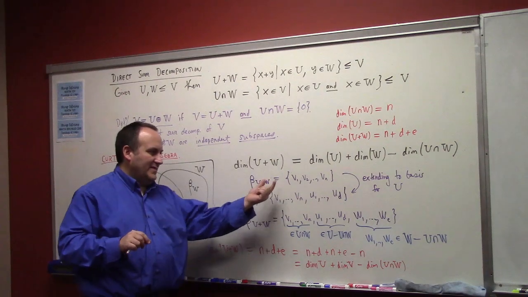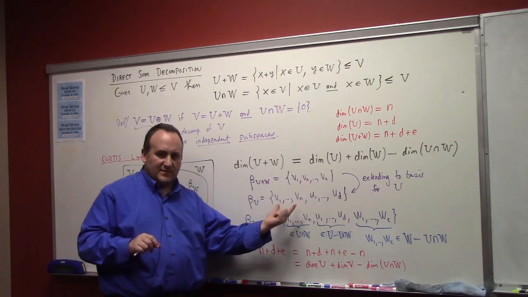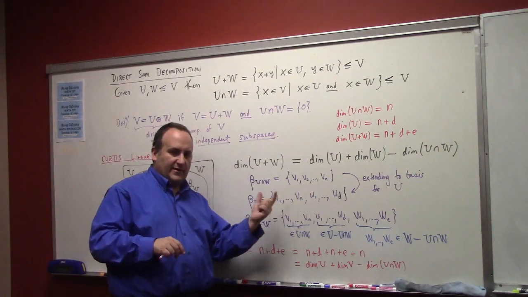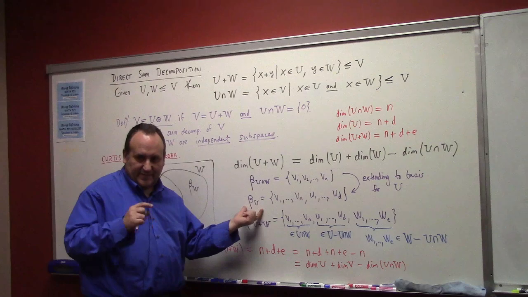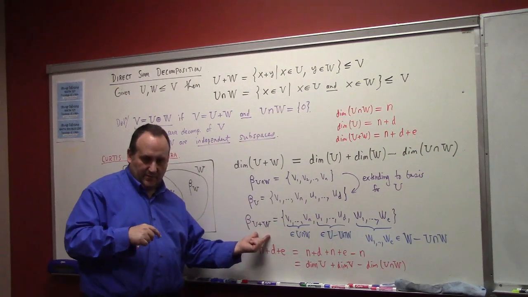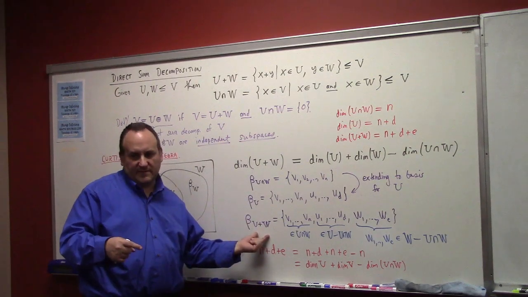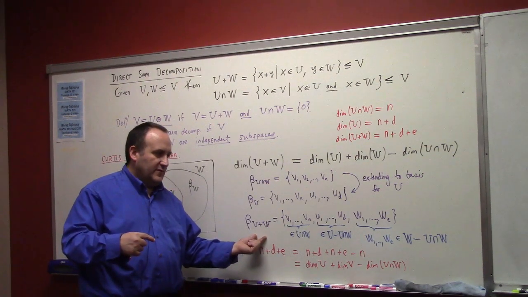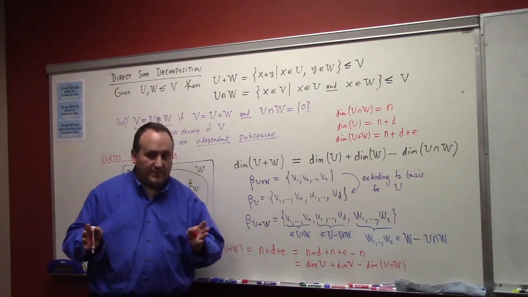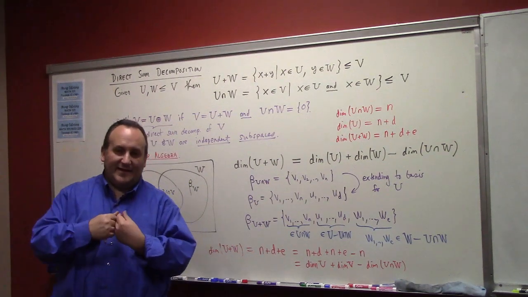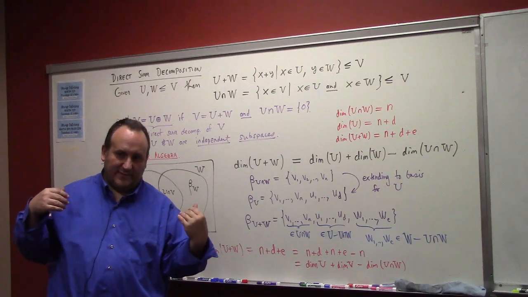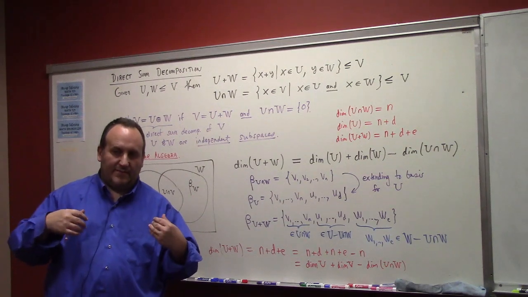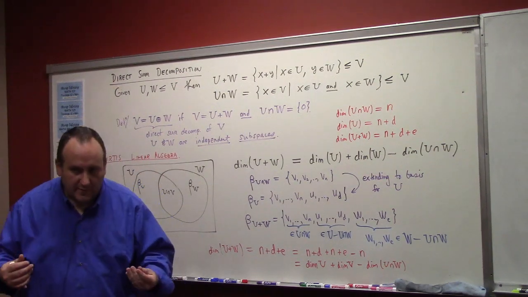And as such, I can extend the basis to a basis for the whole space. And I can keep the same vectors in here, right? And then this is a subspace of U plus W, which means I can use the extending the subspace theorem again. And so if I have this theorem that I can take a basis for a subspace and extend it to a basis for the superspace in which that subspace resides, I already have linear independence of the basis constructed. I don't need to prove the linear independence.